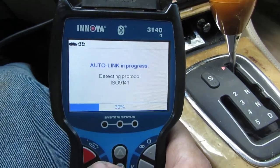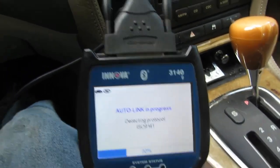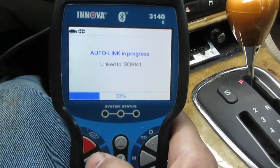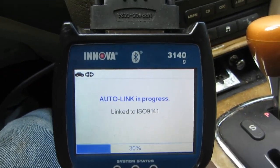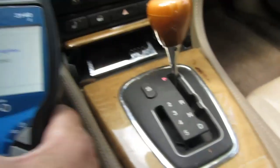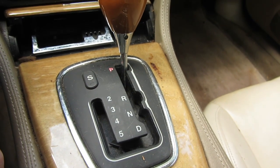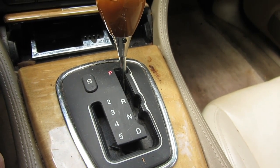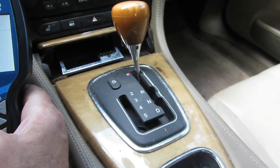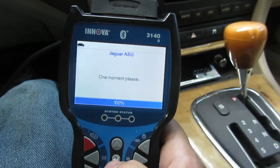Let's check ABS real quick. Come on, come on. Sometimes these things are so slow. Let's go. Look at the shifter. Look how weird it is to go into second. You gotta go all the way down and around and then back up. Okay, let's check ABS real quick.